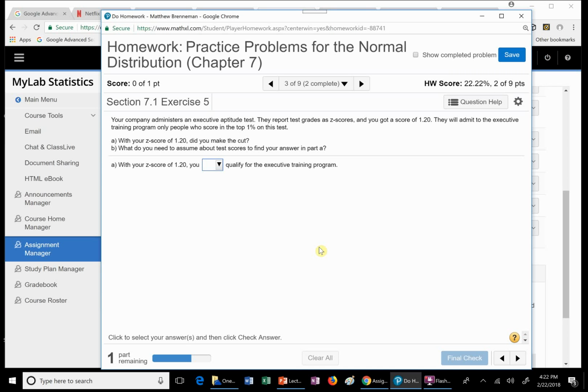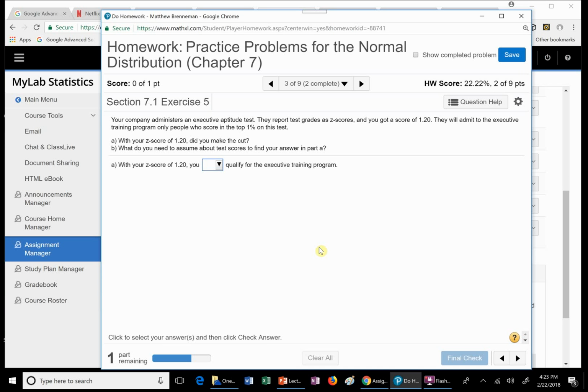Suppose I had a z-score of 2. Suppose I did better and I had a z-score of 2. What percentile would I be in then? Close. 2.5%. So it's 5% divided by 2, right? So if I had a z-score of 2, there's 95% here, right? 5% in the tails, 2.5%. So in this tail, there's an area of 2.5%. Okay? This is the area of this tail.